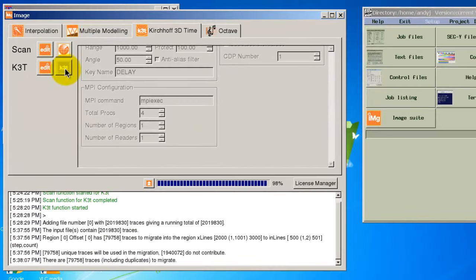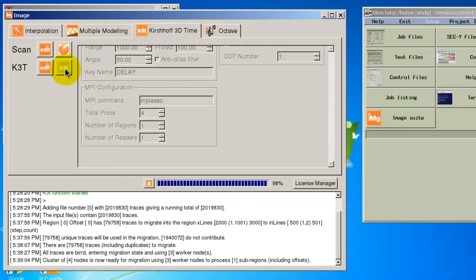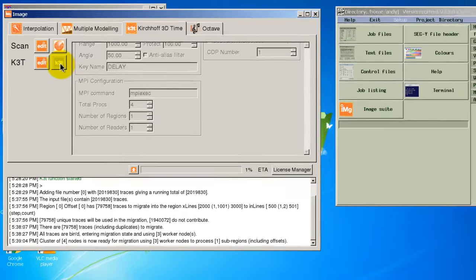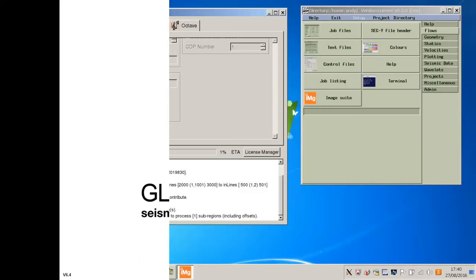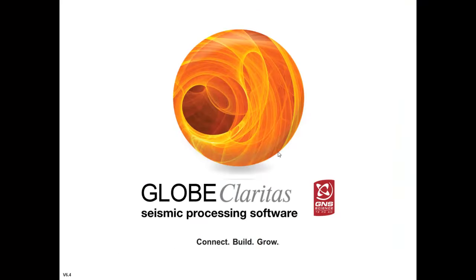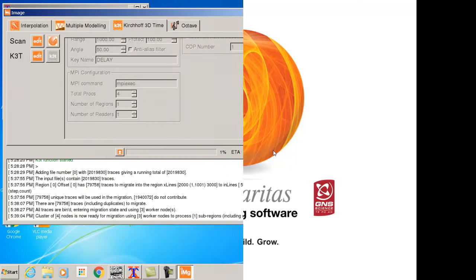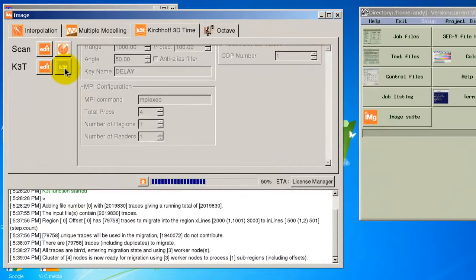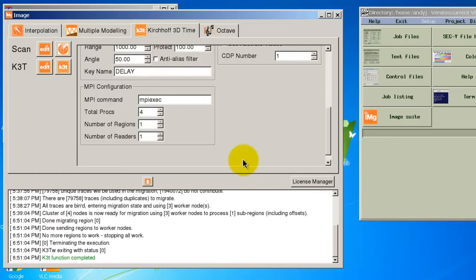The initial phase of the application will read and bin the data, identifying traces to use in the process, and this information will be printed out in the logging window. The progress bar will keep the user informed as to the application status. Once binned, in this case, the migration will start, and again, the progress bar and logging window will keep the user informed as to the status of the process. Once the algorithm has finished processing, the resulting SEG-Y Revision 1 or CSEG-Y dataset can be read into your preferred processing package for QC and ongoing processing.